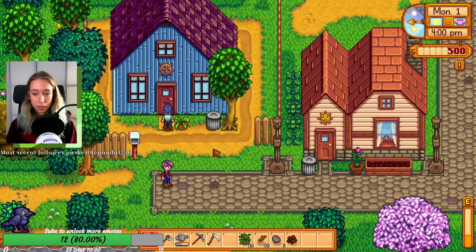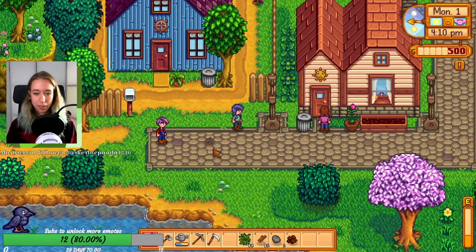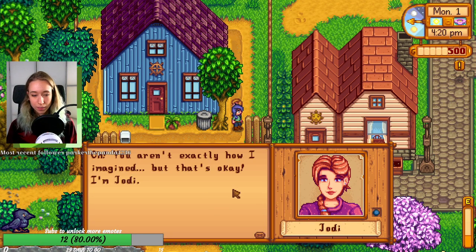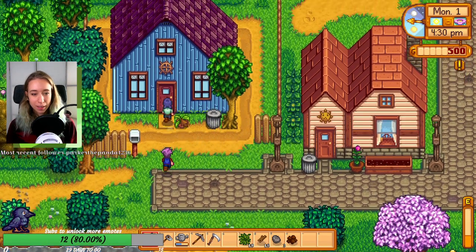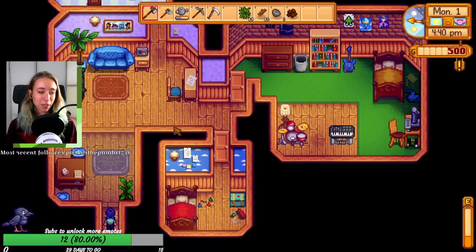Are we gonna go in here, or where did you go, Jody? I went into the house. I just want to meet the people, because that's one of the things you need to do, meet everyone. But no one's here. Oh, there's a Jody here. Yes. That's gonna get confusing at some point. No, come back! How do I go in? Right click. Oh, right click. Okay. I was using my axe to get in.